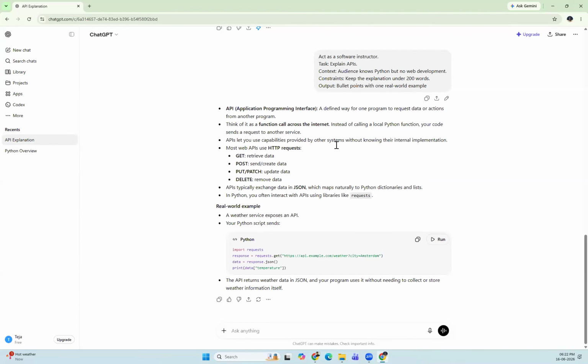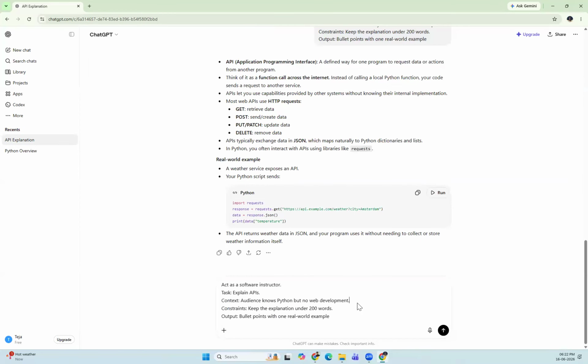That means I keep on changing the prompt. And then I will say GET, POST, PUT, and DELETE. For these things, provide one example each in 2 lines of code that I can add. So like this, I can keep on iterating and check the data we are getting. So here we have it. So just copy, and the audience knows Python. So let's say output bullet points with one real world example. Explain the example using comments for each line. Just iterating.